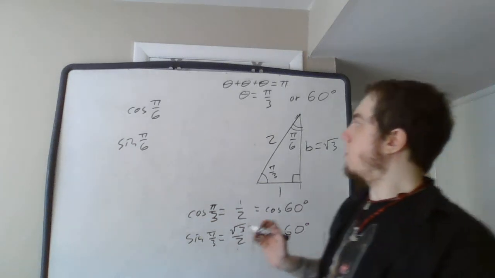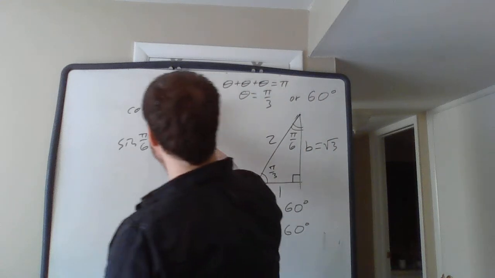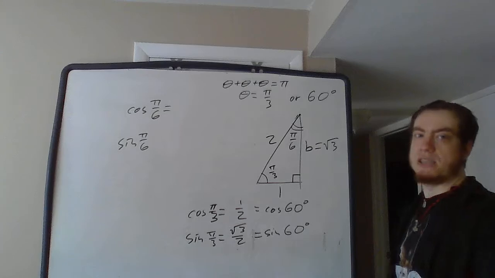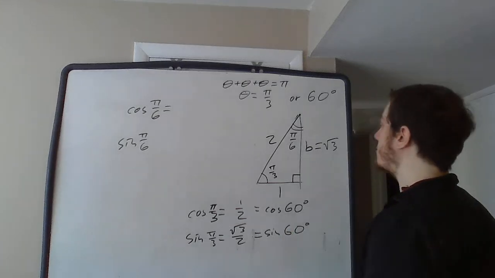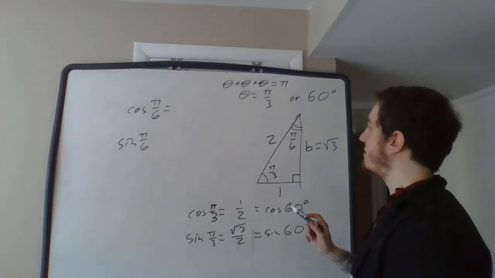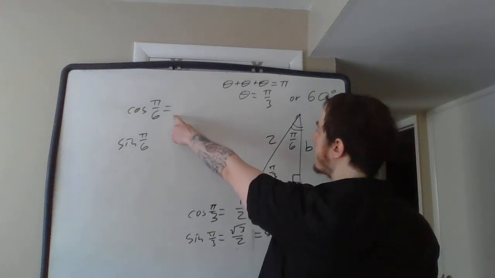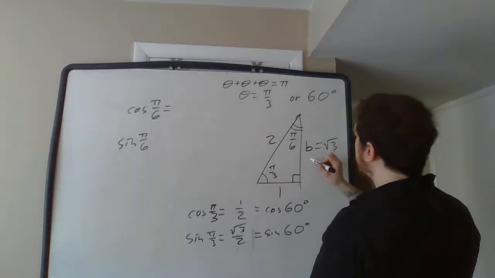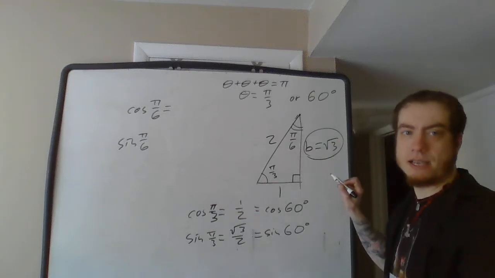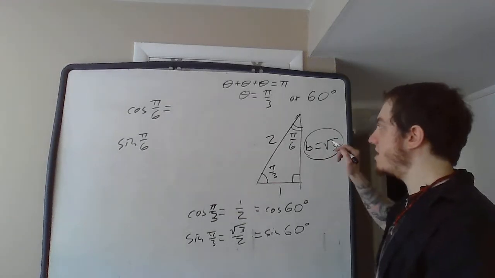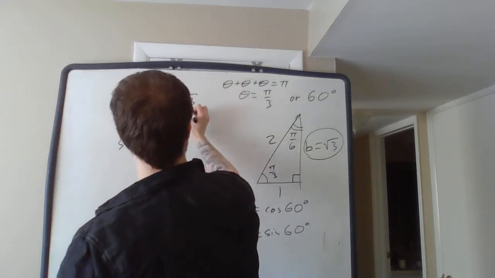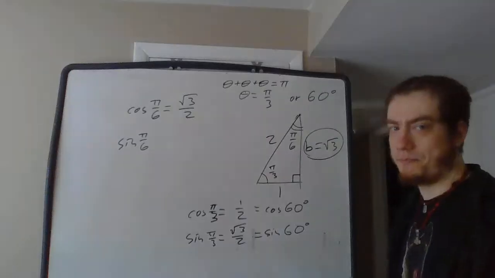Okay, so we're back. Hopefully you guys were able to get an answer. If not, let me show you how I would think about this. And even if you did get an answer, let's double check, make sure that everybody's on the same page here and got the same thing. Well, the cosine of pi over 6 is adjacent over hypotenuse, but this time the adjacent side is this b equals the square root of 3 thing. So the cosine of pi over 6 is square root 3 divided by 2.